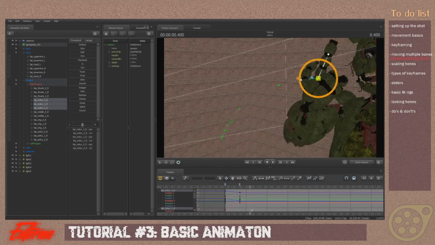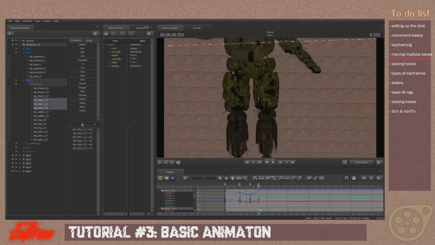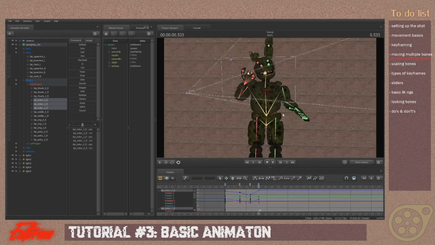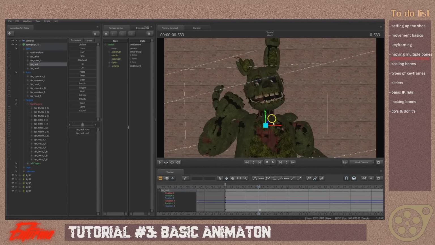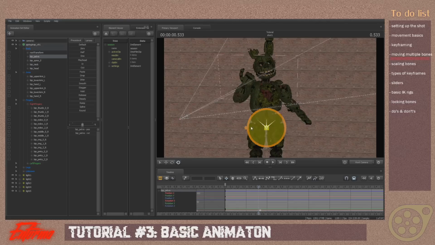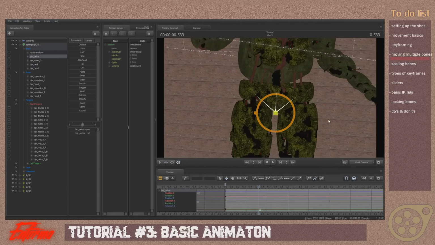So even though I'm animating the fingers right here, a key thing to do if you're animating the character, make sure you animate as much as you can, because I see a lot of people who will animate just the neck, or just the torso. The pelvis is the root of everything. This is where everything comes from.